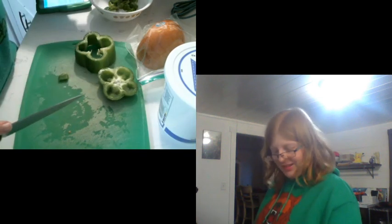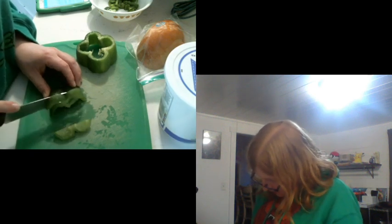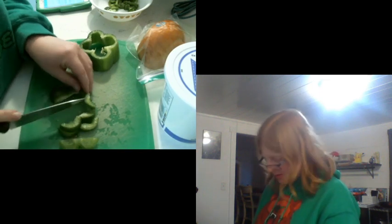Ow. My right knee is kind of hurting right now. I think I actually did twist it when I turned around. It hurt really quickly. I was like, oh, it's no big deal, but it's actually still hurting.